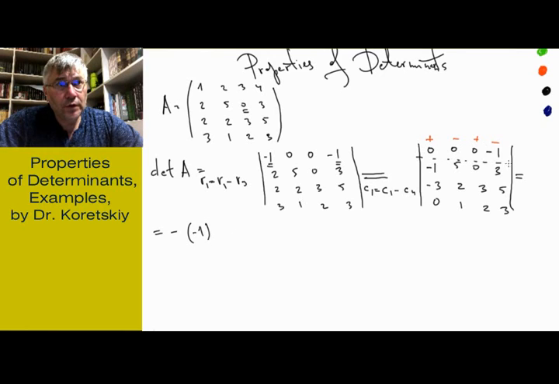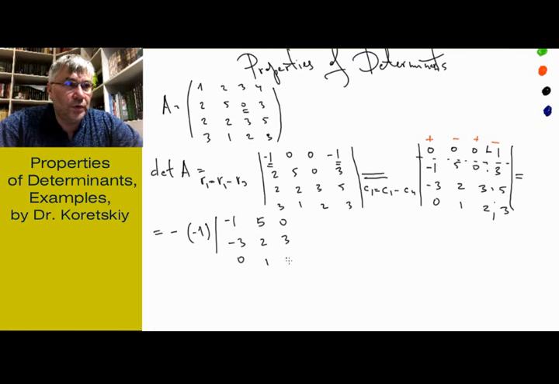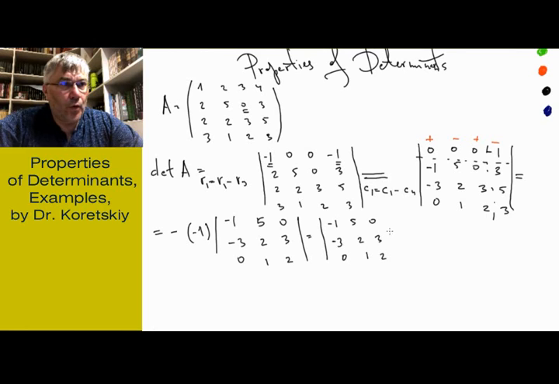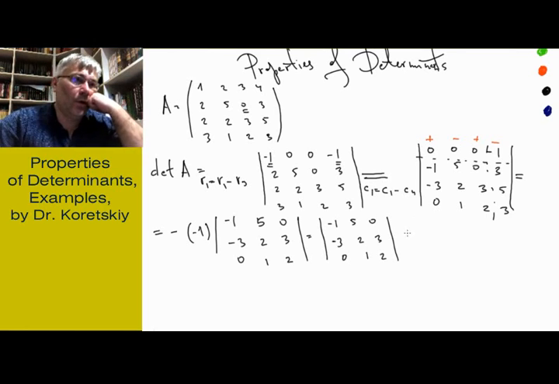And now we have to exclude this row and this column, and the last matrix goes with the elements of the rest part of the matrix. They are minus 1 5 0, minus 3 2 3, 0 0 2. Okay, minus and minus gives plus, so I can write down one more again with no factor here: 3, 2, 3, 0, 1, 2. Okay, for example, I have 0 and 0 here.